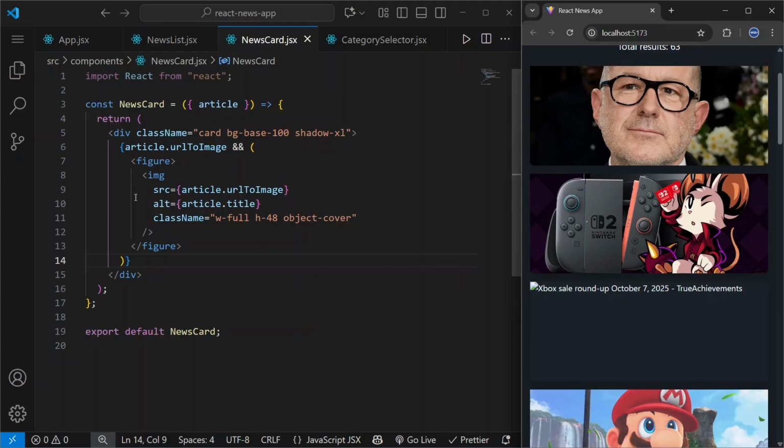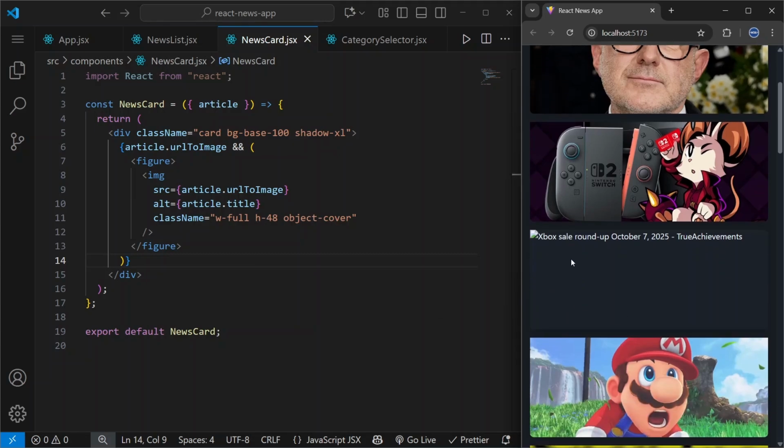So if it exists, we intend to display the image. But as you can see, this image isn't provided, so it may be corrupted or it may be removed. So in this case we can show the article title as an alternative option.